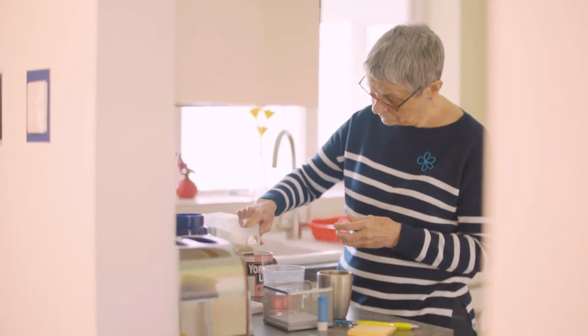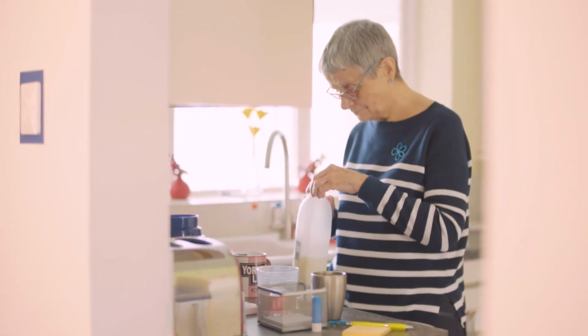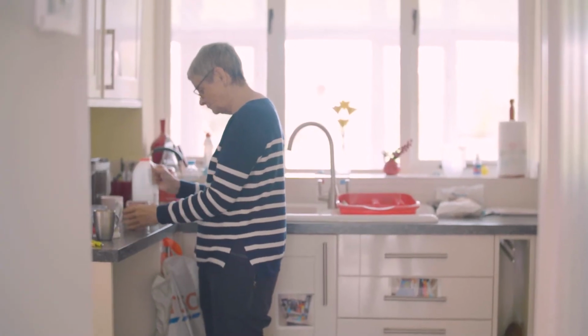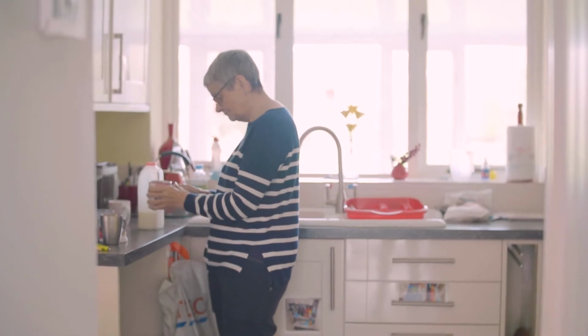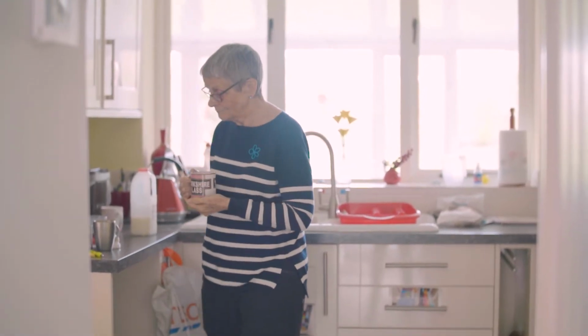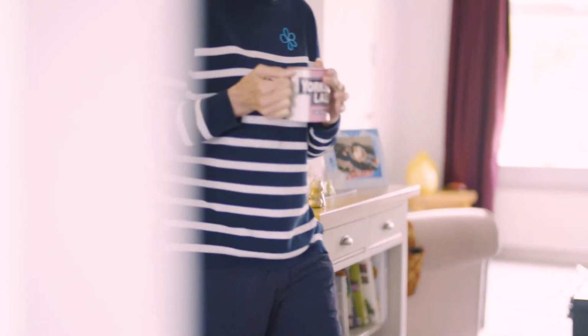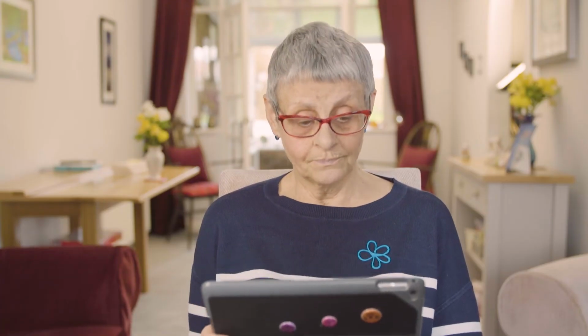The kitchen had 2 doors originally, and closed doors are just very confusing to people with dementia, as you don't remember what's at the other side of the door. And so having 2 doors from my kitchen, I couldn't remember where either of them led to, and I'd end up going round and round in circles. And I simply ended up removing the doors. Simple solution, but it meant I could see where each door led.